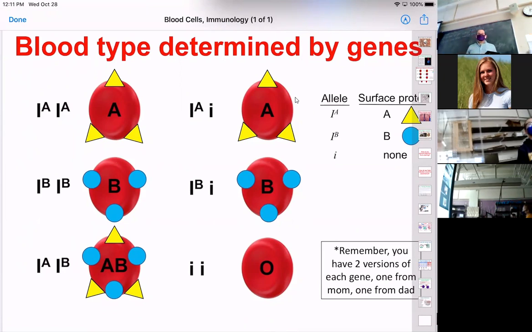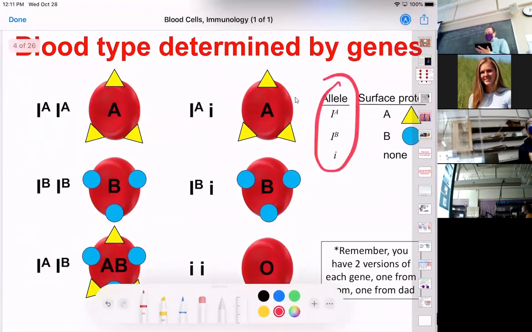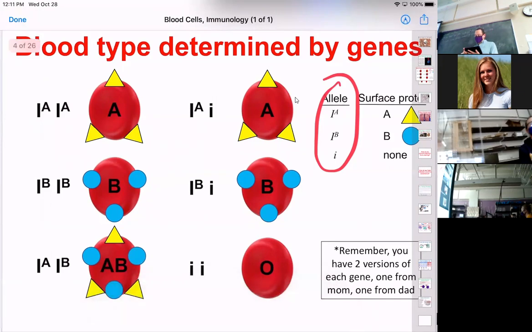So there's one gene that has 2 different types. Well, 3 actually, as you can see right here. And then there's another gene, and that's the one that's the positive and negative gene. So put that in the back of your mind for later and focus instead on the A type, the B type, and essentially the 0 type, the O. So O and 0 can be kind of interchanged in this case.